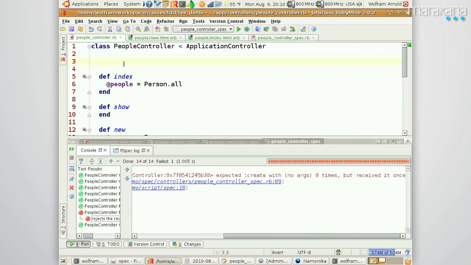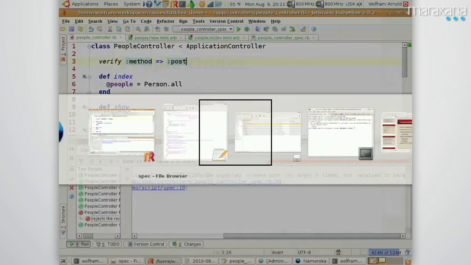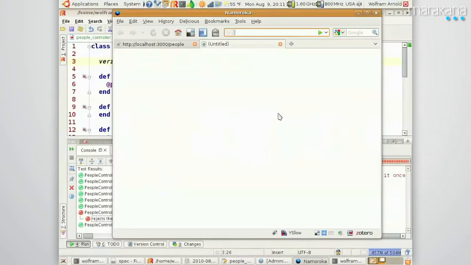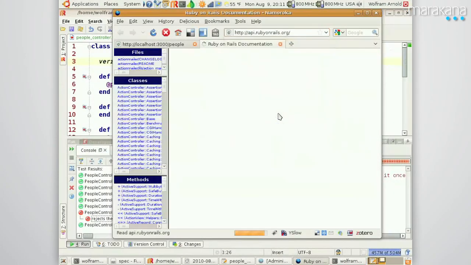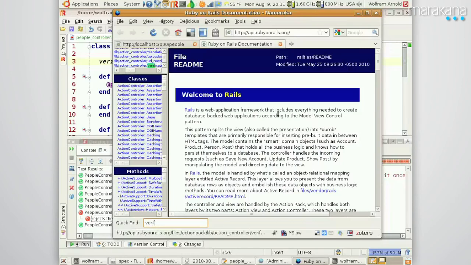Does anybody know what I'm talking about? Has anybody heard of verify? Verify is an automatic before filter that has some sort of pre-baked things that people want to check commonly, including method post, for example. So if you look at the API documentation, which undoubtedly you're doing right now, let's look it up.